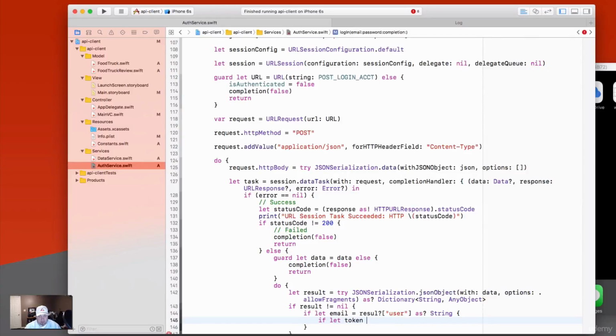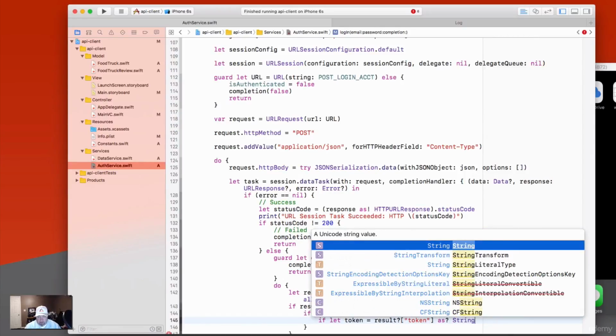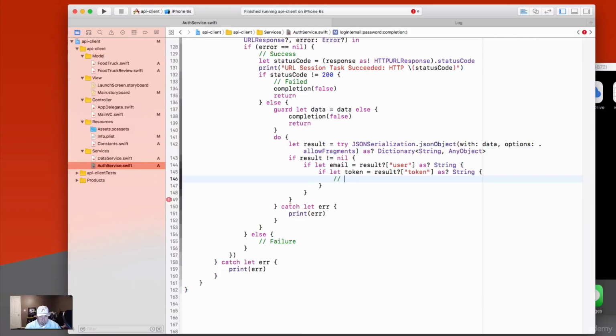If let token is equal to result token as string, so if we reach this point, we have successfully authenticated and we have a token.